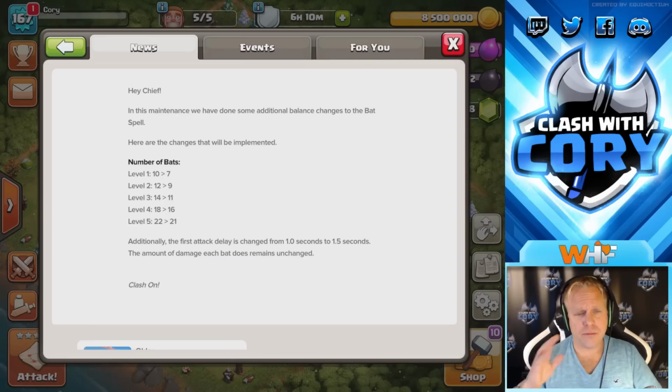So level 3 went from 14 to 11 bats. Now, important to notice, higher level bat spells did not get nerfed as much. They still got the 1 second to 1.5 second delay, but the number of bats was reduced much less. So level 4, which is your Town Hall 11 max bat spell level, only got reduced from 18 bats to 16 bats, and the max level 5 bat spell, that only got reduced from 22 to 21 bats.